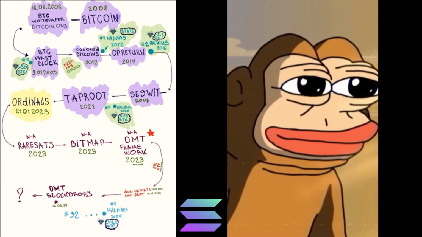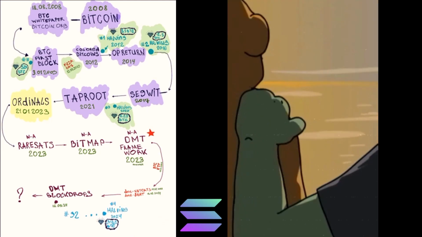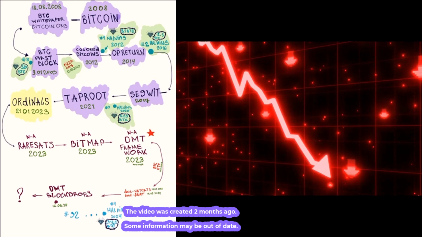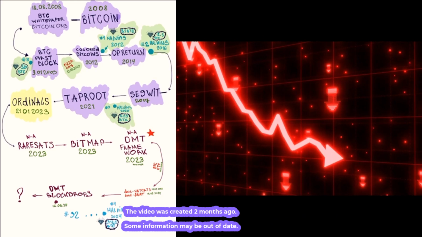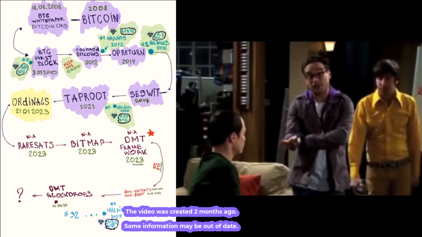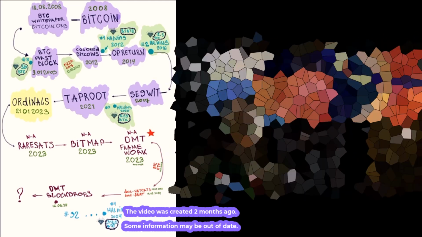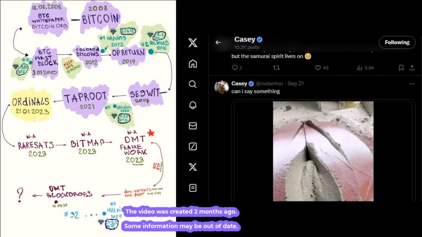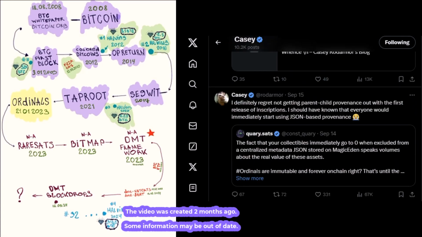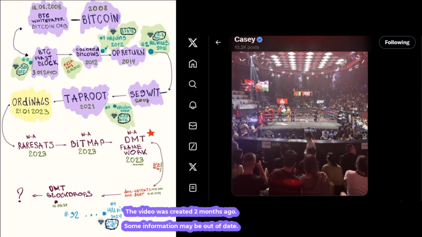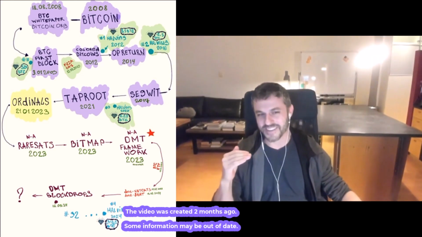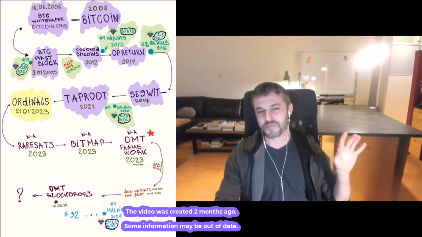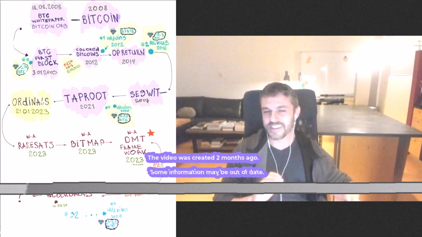The idea is incredible and the hype is great, but the result differs for everyone. On April 29, 2024, the Runes came out and the market went down. Right now they are trading very poorly. We are all waiting for the internal turmoil within the Ordinals team to end. I hope everything will be fine. Following Casey's tweets, I see more and more posts that have nothing to do with cryptocurrency. This guy needs to reboot and avoid getting a job in a sugar factory like Alexander Newlands did. The industry needs enthusiasts like Rodarmor, whether he is an adherent of the digital matter theory or a rival. It doesn't matter. We are waiting for you, Casey.